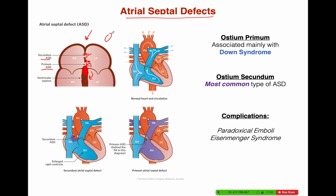Yeah, ovale. Because if you look at it, if you take somebody's heart out, somebody you really don't like, and then you take a look inside the atrium, what you're going to see is that if you're looking at this wall, it looks like there's a giant oval. Okay. And so that's your secundum area. If this hole stays open, that would be a secundum ASD. Okay. And so for the most part, when we have a patient with an atrial septal defect, it's probably going to be this type, the secundum type.